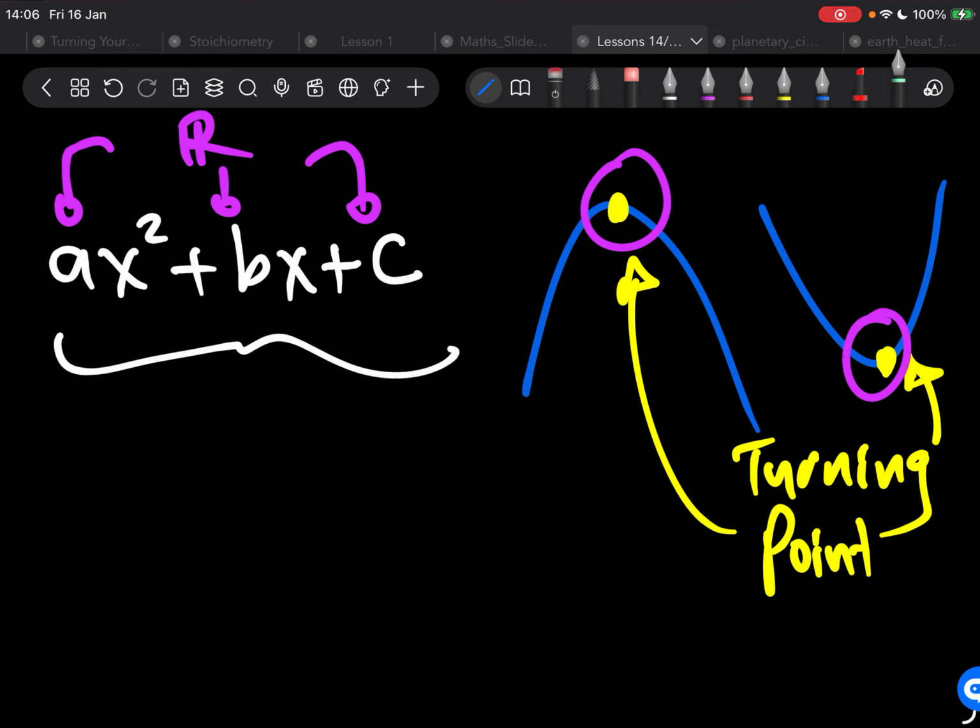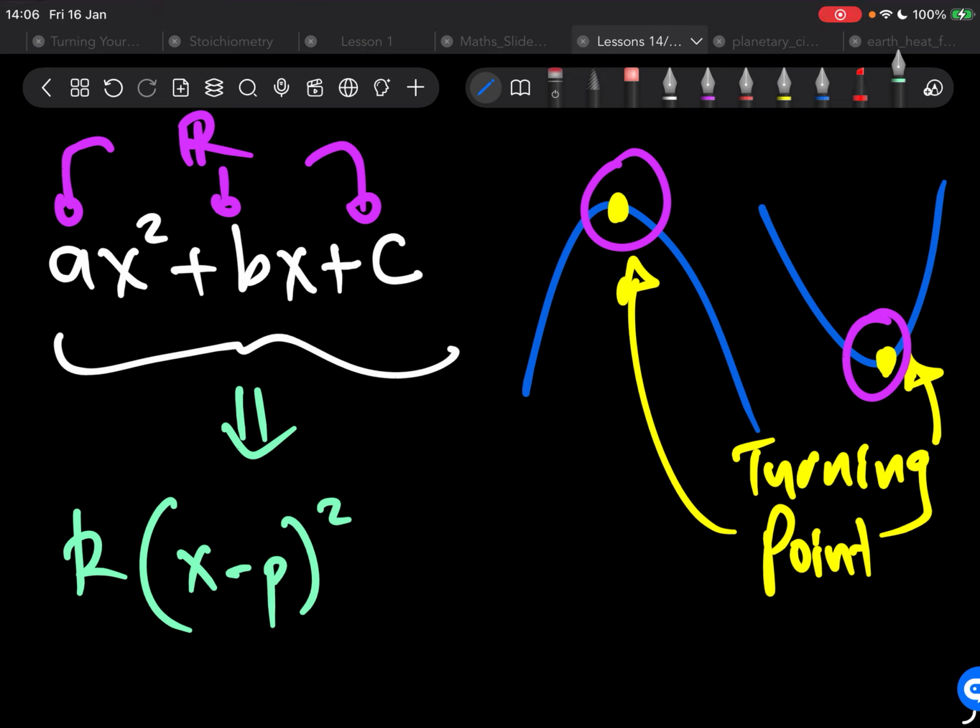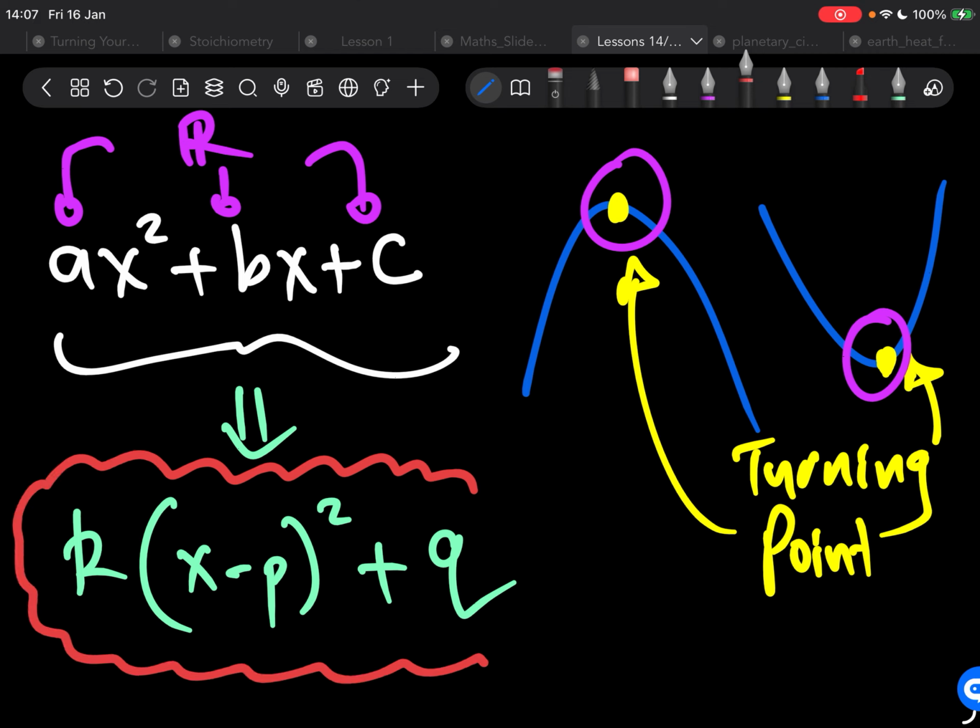But what does it mean to complete the square? To complete the square is to take a parabolic function that is written in this form and then write it in the form that looks like this. Whenever you take a parabolic function and express it in this form, which looks like this, then we say you have completed the square. So that's exactly what it is to complete the square.